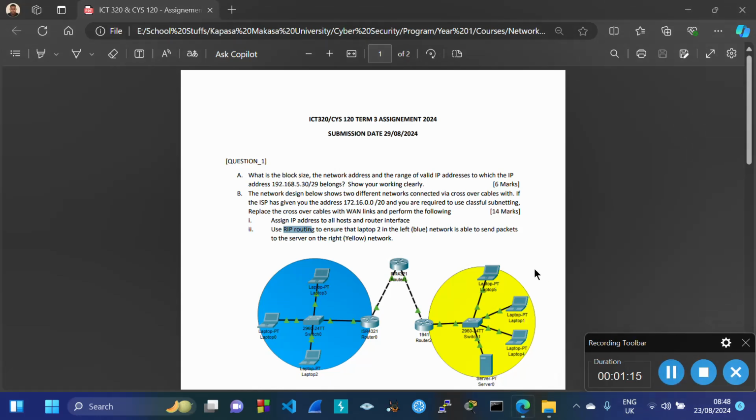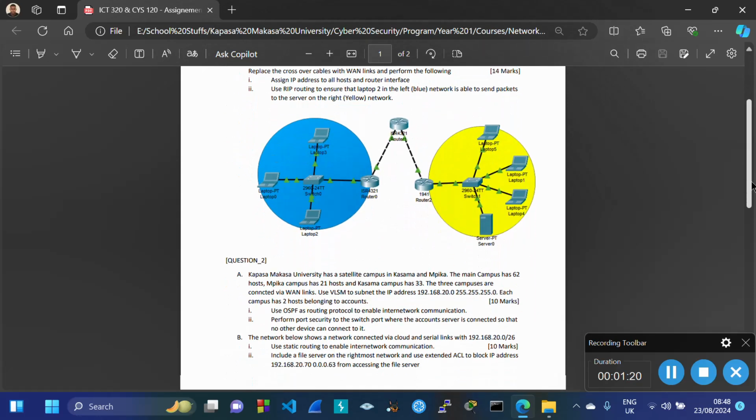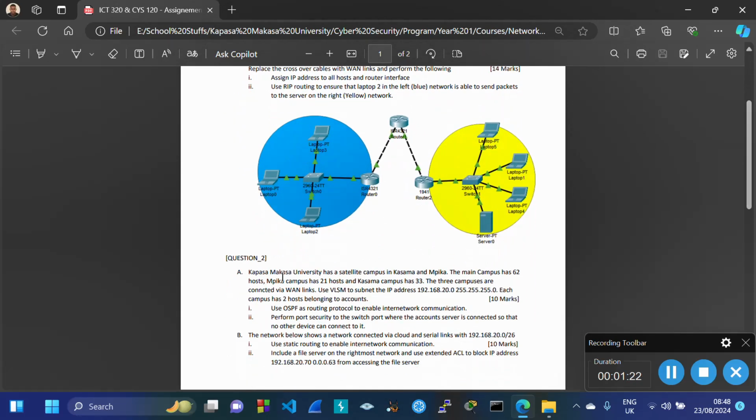Okay, so that was one of my colleagues. Proceeding with the question, we come to question 2, where we are needed to come up with our own topology. Again, I'll be handling question 2A, where we are going to implement or deploy a new topology for this requirement. Then we are going to configure the OSPF routing protocol to enable communication. Later on, we apply port security to that topology so as to enable security to a specific port on the switch.